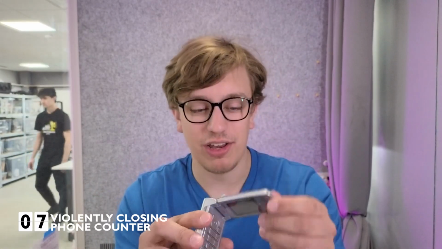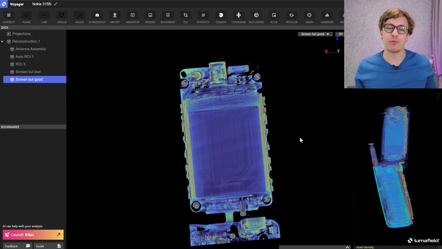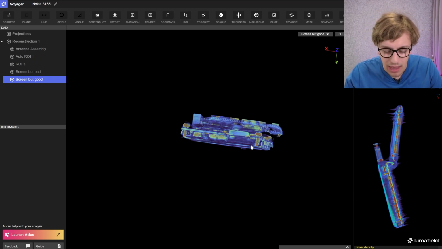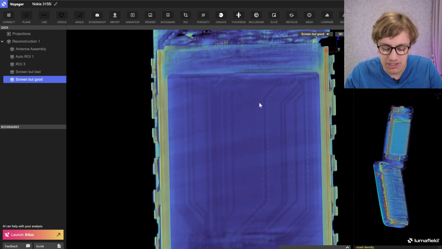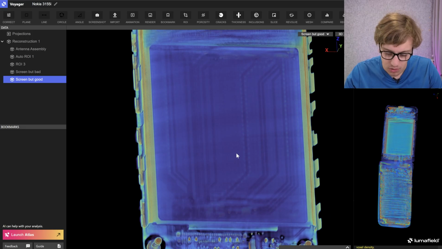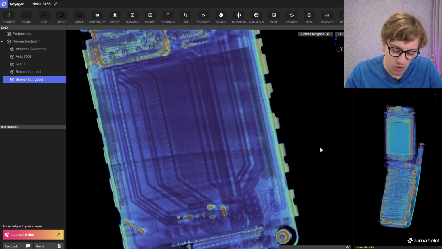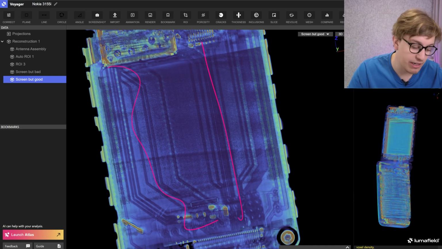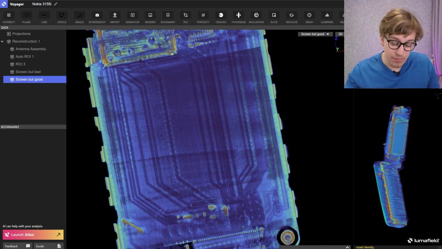And of course, this thing actually has two screens, one on the back, one on the front here. So let's take a look at how that's been constructed. In the screen, I don't think we're going to be able to find anything super revealing, but at least it's very pretty. And what makes it pretty? Well, it's so clean. We can immediately see all of the traces in this circuit board that actually creates the screen, which I love to see.